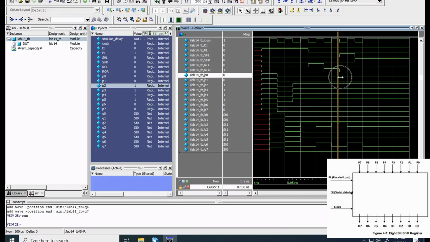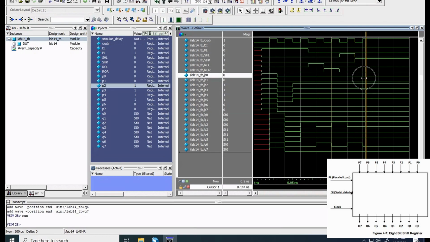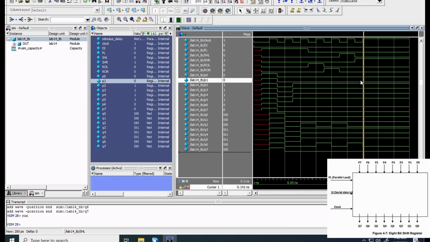Now we're going to deal with shifting. So let's see, we can see our shift left has lit up, or it's high. And now we can see that we are going to shift a 0 in. Well, technically we're not shifting a 0 in here. We're shifting our 1s down. But we're going to shift a 0 in when we go here. We can see we shift a 0 in when we shift to the right. And that's it for this lab. That's it for this code.